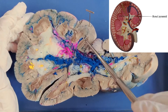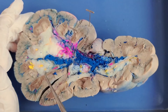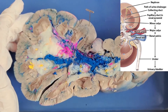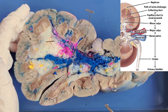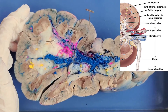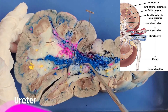Here is the base of the pyramid, and here is the tip of the pyramid, which is a bit hard to see because it's white. This white area in the center of the kidney is called the renal pelvis — not to be confused with the bone pelvis. After going through the loop of Henle, the filtrate passes through the collecting duct, which drains into the pelvis through tubes called the calyces. You can see the cross sections of these yellow tubes here — those are the calyces. All of the calyces drain into the renal pelvis, which is basically a hollow funnel. From there, urine passes out through the ureter to the urinary bladder.